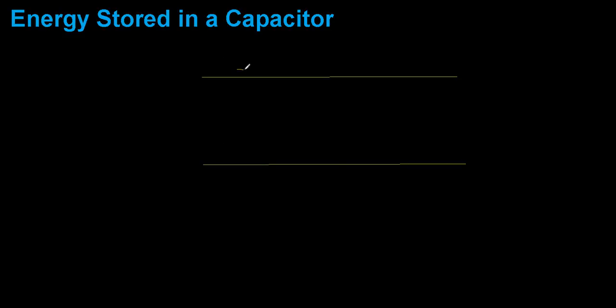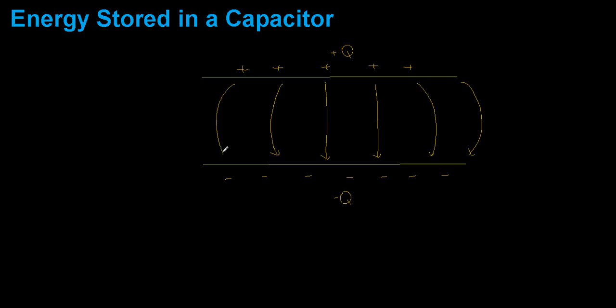So we have some positive charge on one of the plates and some negative charge on the other plate. The total charge here is plus q and here it's minus q, and we saw that there is an electric field that looks more or less like this in the capacitor, going from the positive plate to the negative plate. This describes the path that a positive charge would take. If you put a positive charge around here, it would take this path from the positive plate to the negative plate, because it would be repelled by the positive charges here and attracted by the negative charges here.